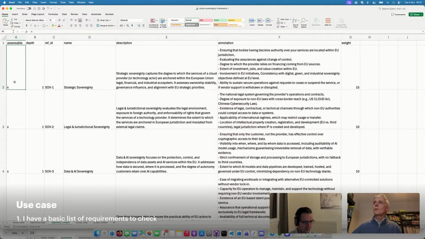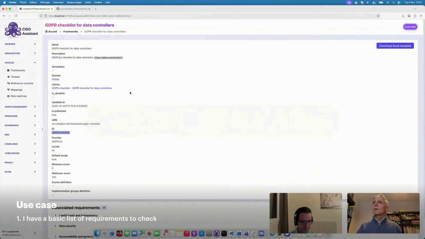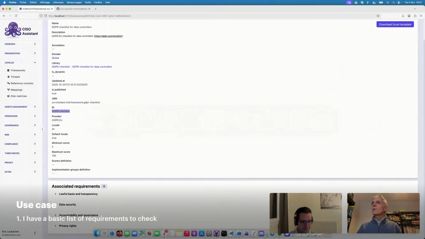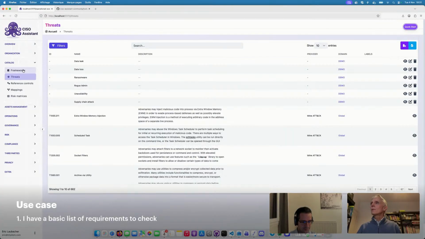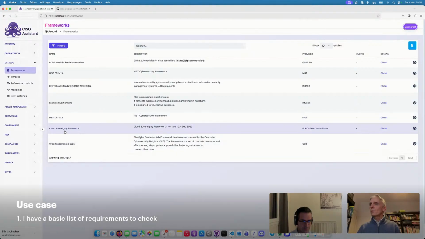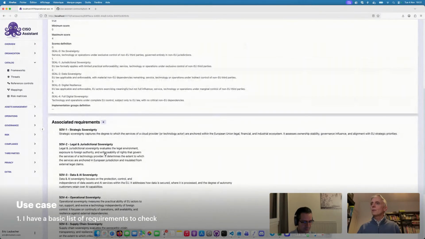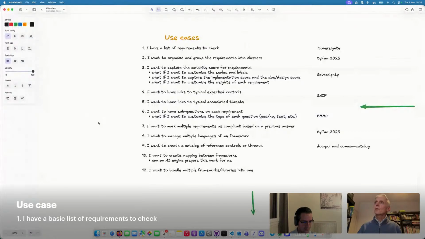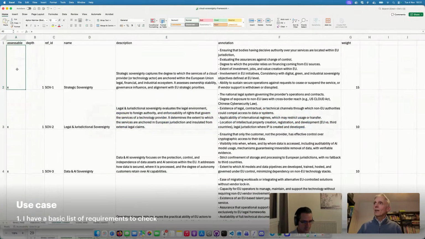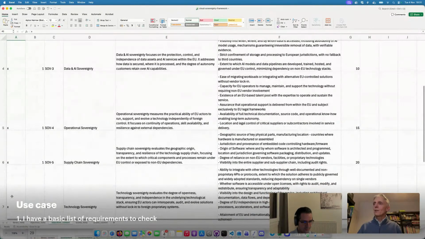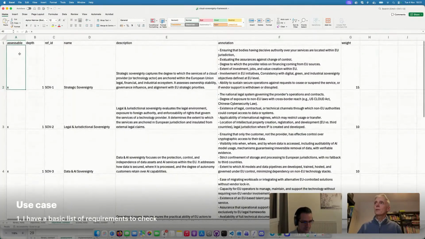So that's very important, of course. If I go back to Cloud Sovereignty, you see that we have 8 requirements, and here you will have 8 lines with X in the accessible column. So this is very important.